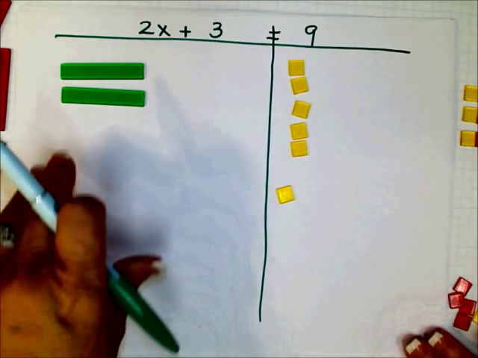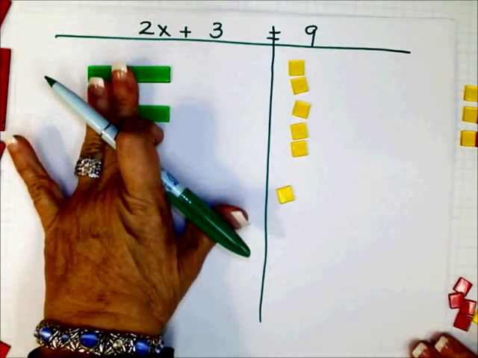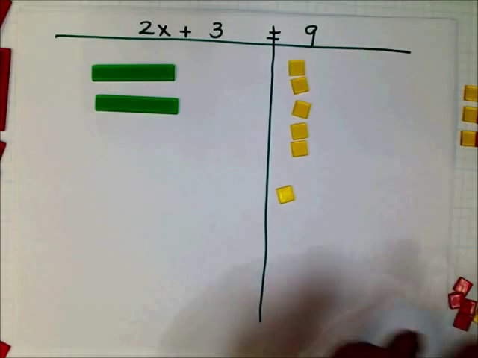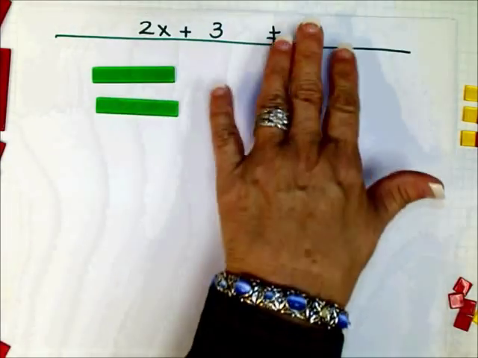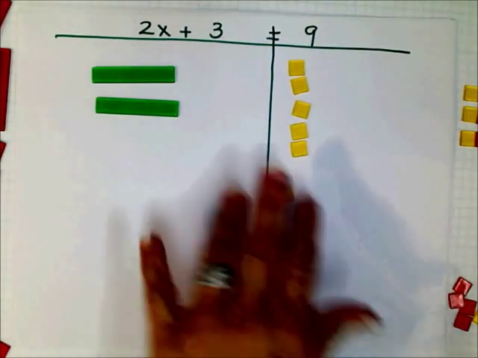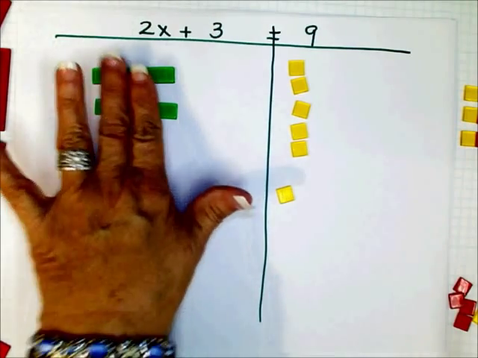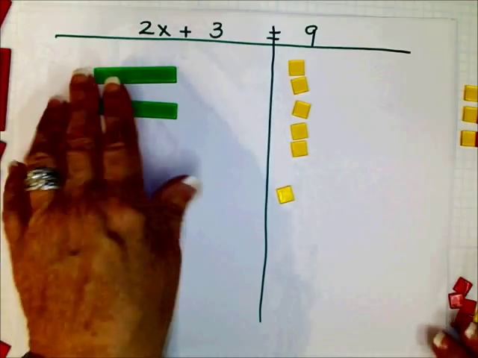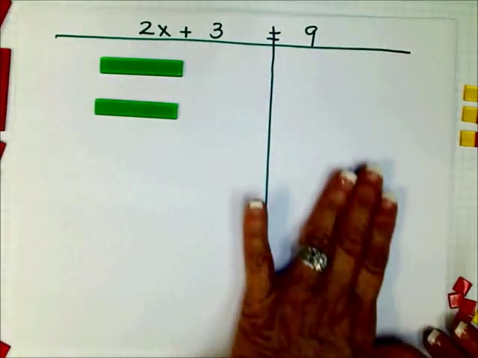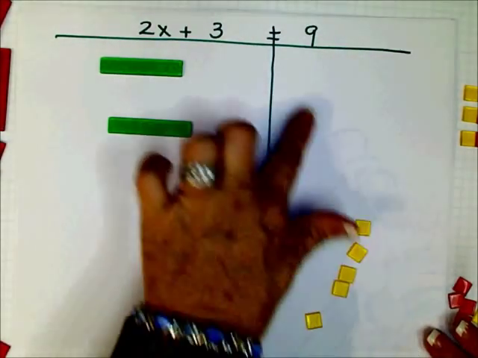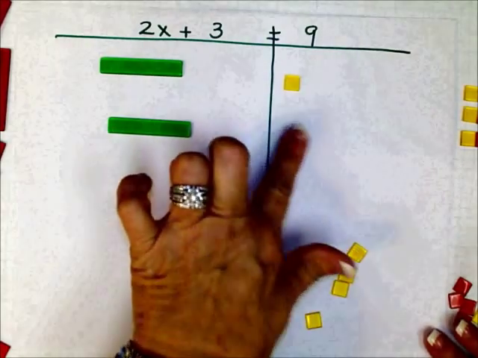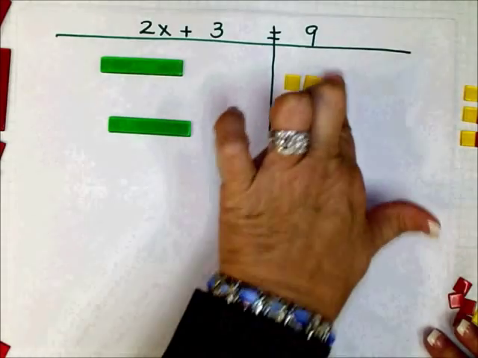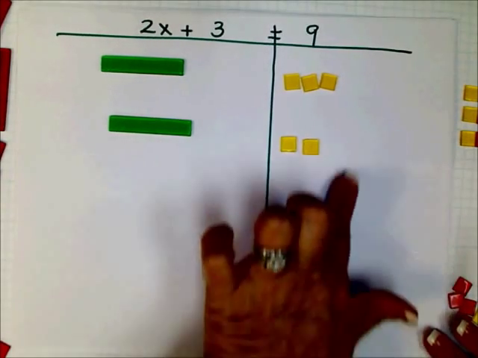And then I have 2 x's, not 1 x now. And so this tells me I need to divide all of these yellow tiles that are left into 2 groups. If I had 3 x's, I would divide them into 3 groups. So I can do that simply by sorting and go 1 in this group, 1 in this group, 1 in this group, 1 in this group, 1 in this group, 1 in this group.